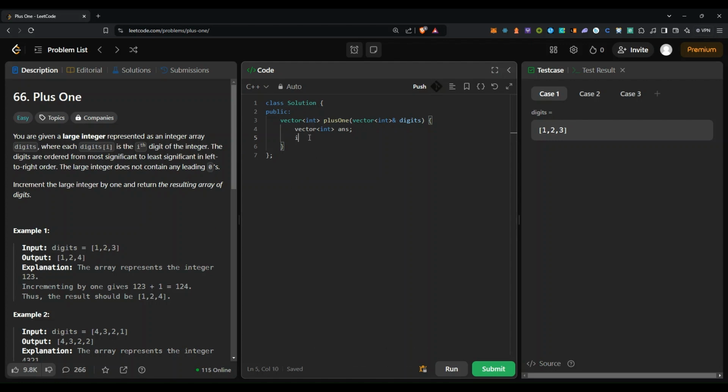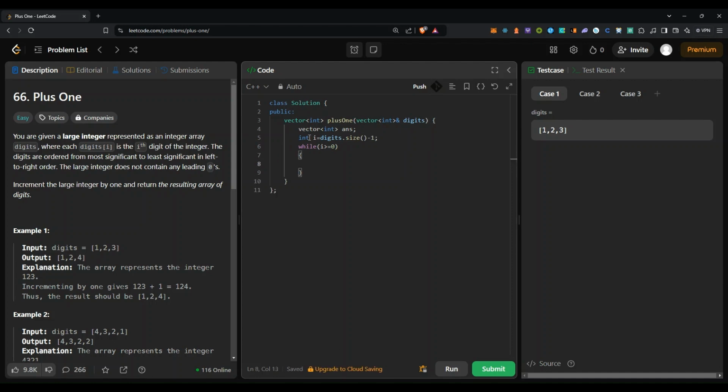So, int i equals digits.size() minus 1, and we will run the loop while i is greater than or equal to 0.